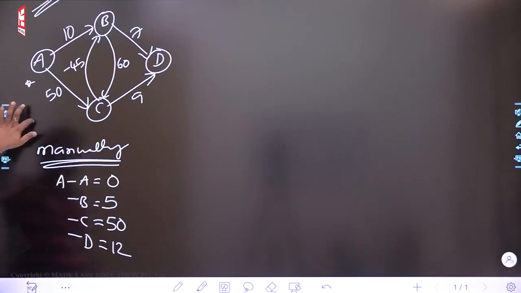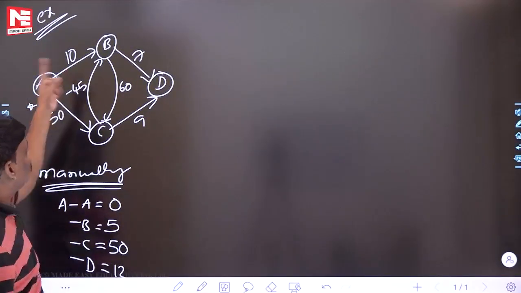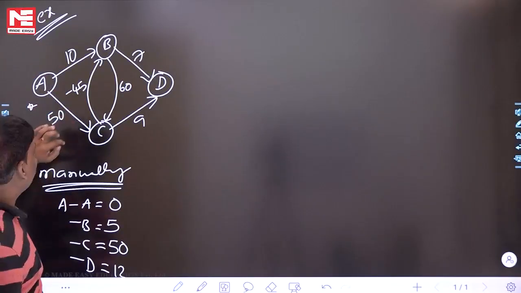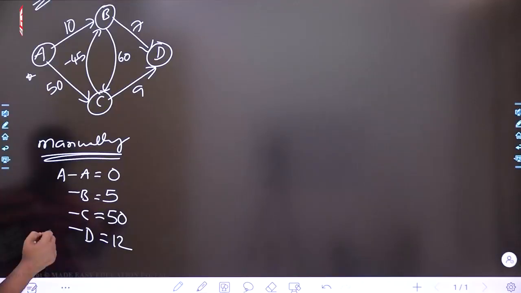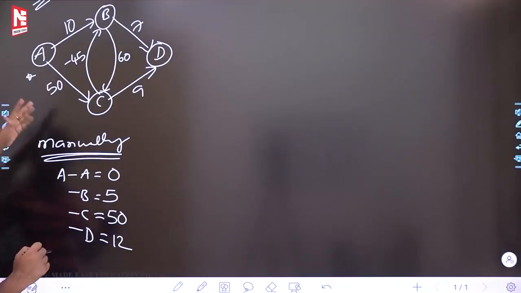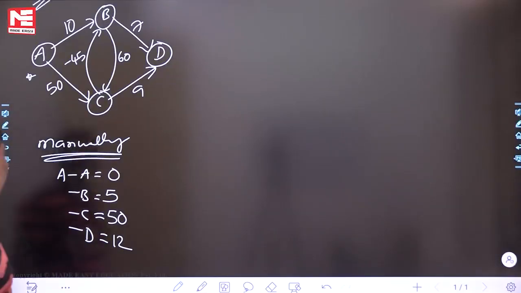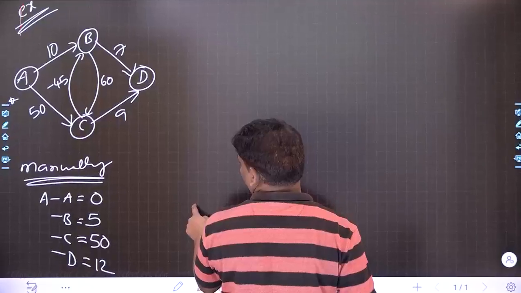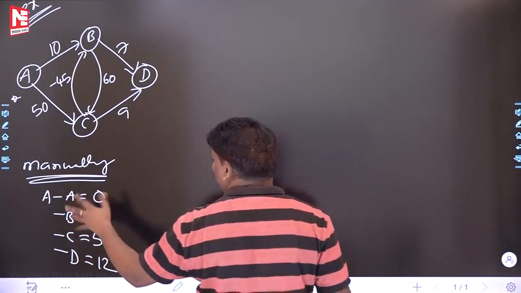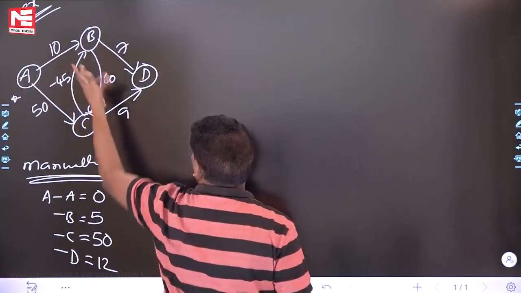So for this problem, from source A to every other vertex, the cost of the shortest path is going to be this one. The specialty about this problem is, if the graph contains negative edge weights, how do we solve it? What are the implications going to be? We will see now. So I did this manually here, no logic, nothing applied. That is the meaning of manual checking: manually I am trying.